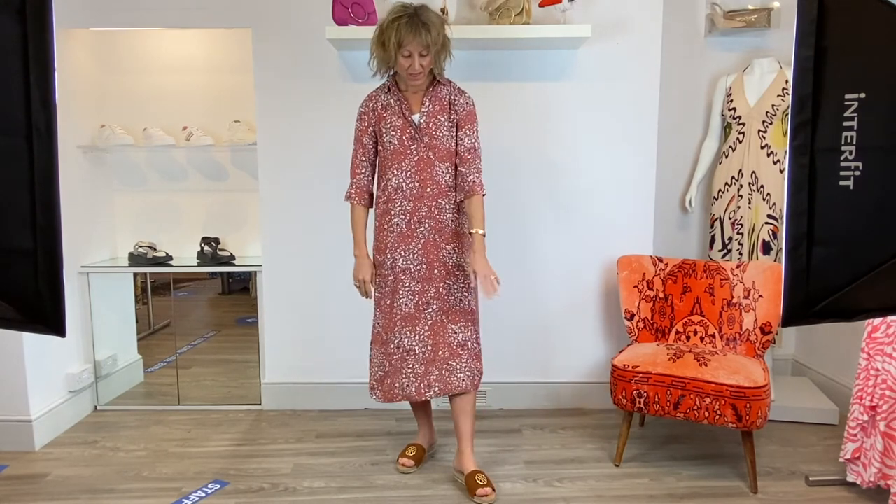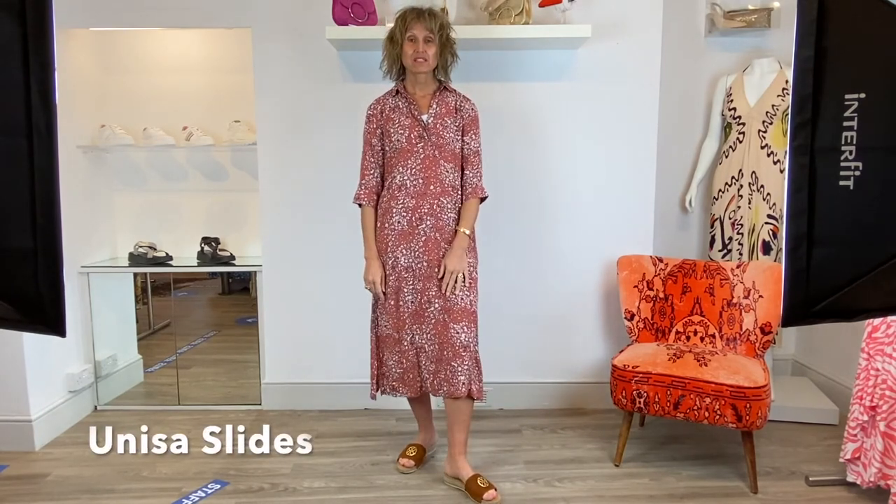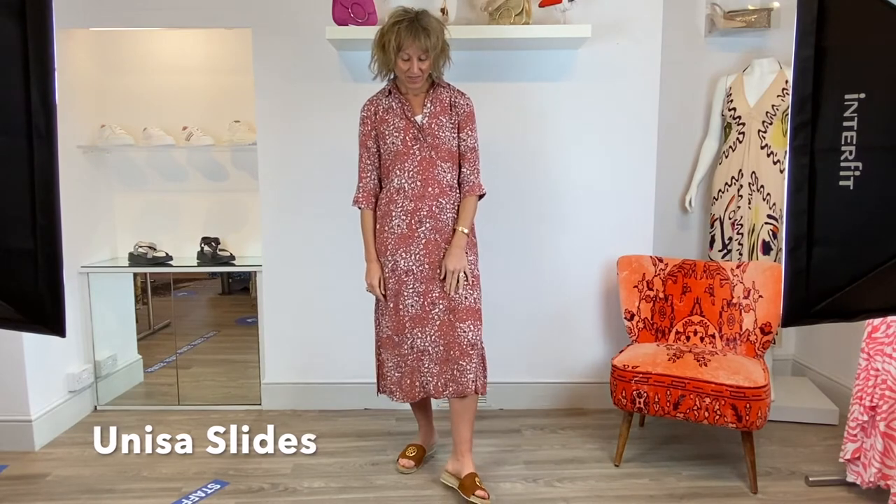I am wearing a Bee Young vest underneath as well - a white vest top with a cool opening. You can just slip it on, something to throw on at the weekend or you could even dress it up for work. I've popped it on with the Unisa sliders in tan which also just blend quite nicely with the outfit.